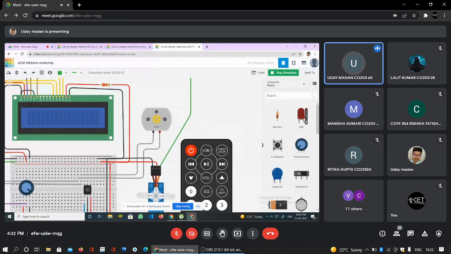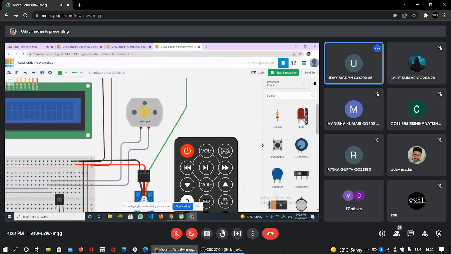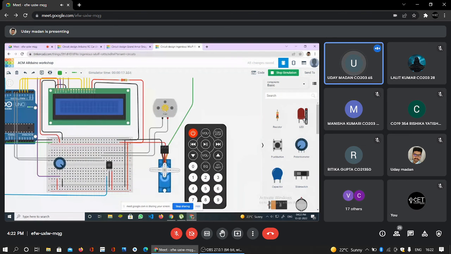So I am pressing the volume plus button now, and you can see the RPM of our motor. It is going in positive direction with a speed of 3846 RPM. And after I release the button, its speed goes to zero. Now pressing the volume minus button, my car is moving in negative direction with a speed of 3846 RPM. As soon as I release the button, the speed goes to zero. So this is the motor which will control the forward and backward movement of our car.